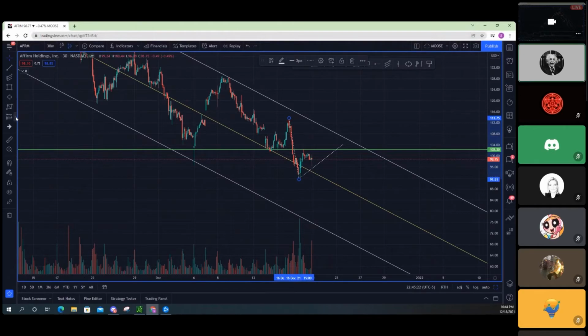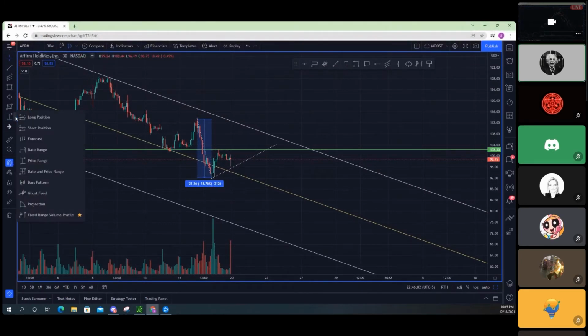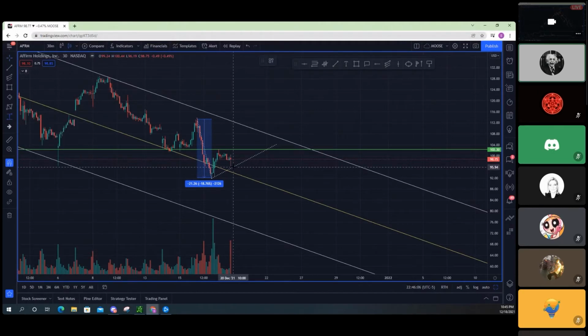So if I wanted to really measure this without any fibs, if I grab this from here to here, and this is just me approximately figuring this out, this is a 23% move from 91 to this. I can reverse it so you guys can actually see it. So about 18% down when I use the magnet. Now the way you find the range of a bear flag is this: if it breaks right here, you can go down 18%, 18.76. Okay, this is close enough. This would be my target to close.